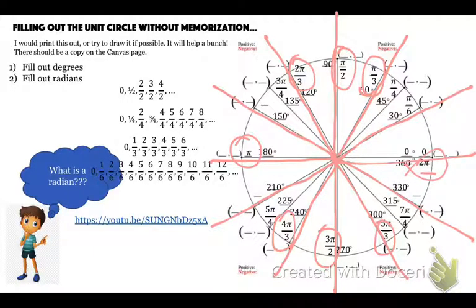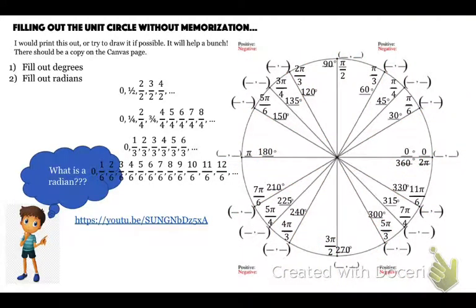Okay, so this is going to be, wait a second, 150 is 5 pi over 6, 210 is 7 pi over 6, and 330 is 11 pi over 6. Okay, so that's how you get all the degrees and how you get all the radians. The other thing you could do is take your degree measure and just convert it into radians, and that will give you all those same values also.